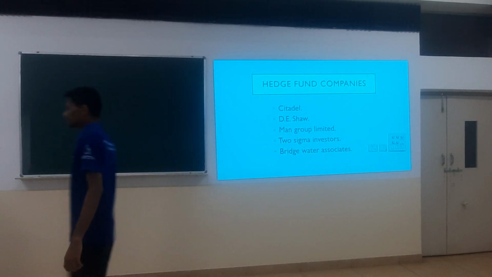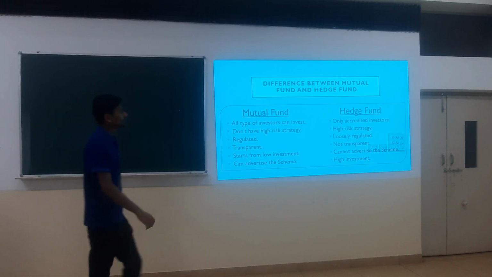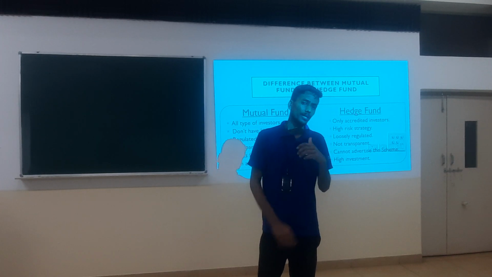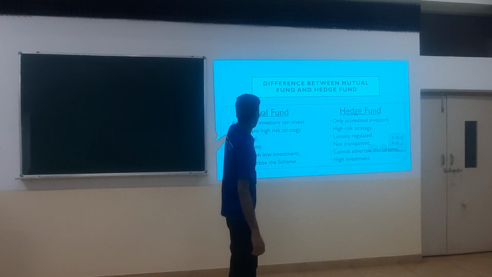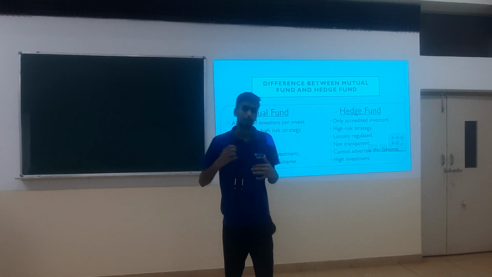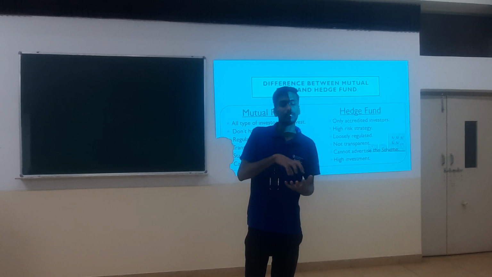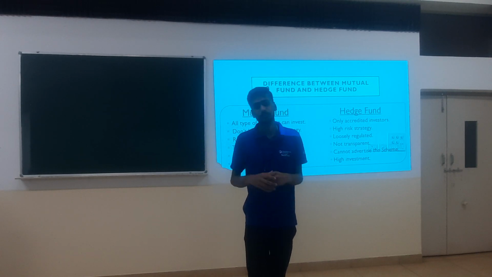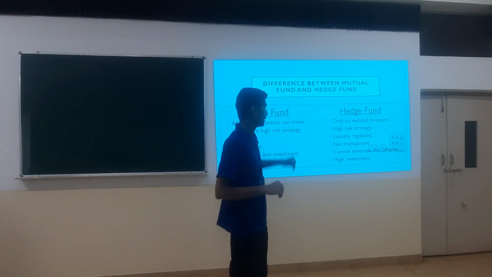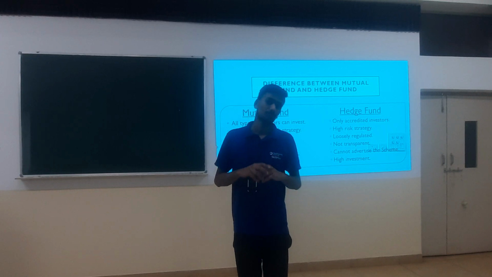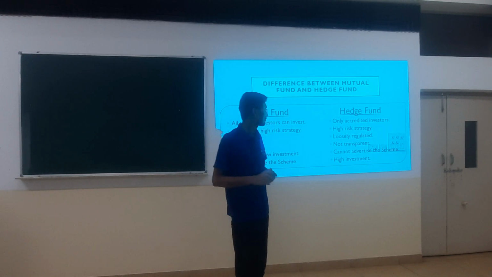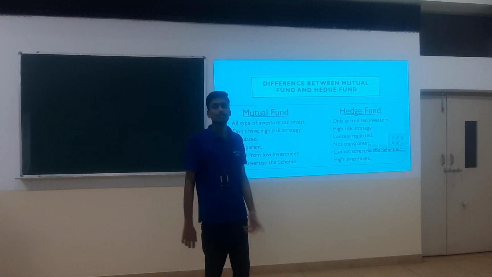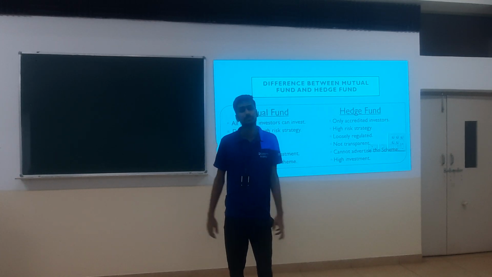Coming to the difference between mutual funds and hedge funds, friends. As I told you, a mutual fund collects and pools the money from all types of investors, and diversifies that money across different financial instruments. A hedge fund pools the money of accredited investors, and also diversifies that money. First difference: all types of investors can invest in mutual funds, whereas in hedge funds only accredited investors can invest.